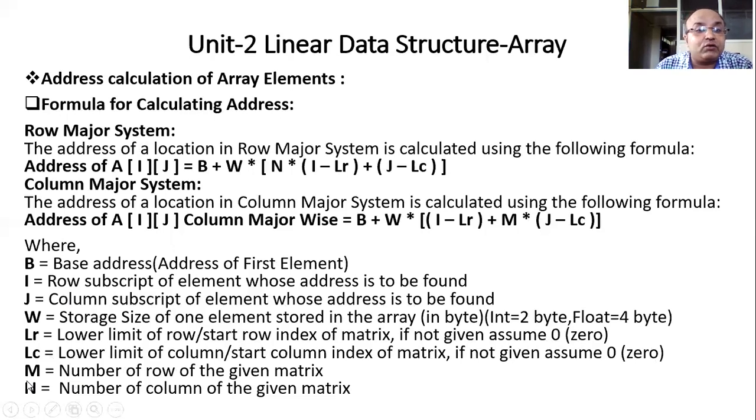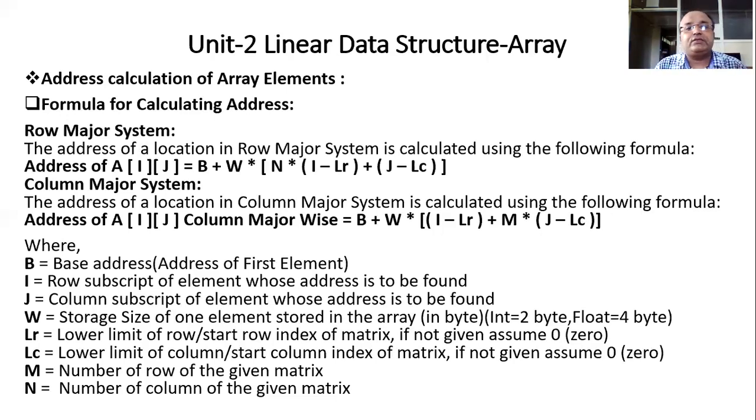Now the value of M indicates the number of rows of the given matrix. The input matrix that is given to you, the original matrix, is given with a size. Based on that size, can you tell me how many rows as well as how many columns that matrix has? So M indicates the number of rows in a given matrix, and N indicates the number of columns of the given matrix. We will discuss all these parameters in detail when we have an example.